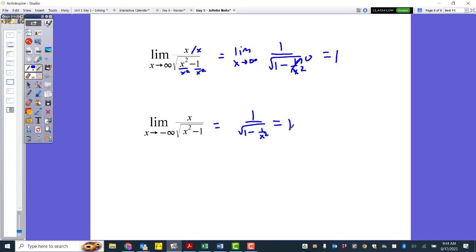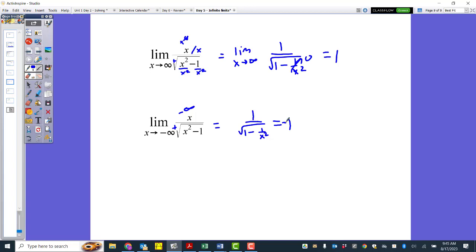But there's an issue. This assumes that the square root is going to give us the same sign as the numerator. But it's not. A square root like this can only output a positive. But if we think about the values we're plugging in, up here we're plugging in positive infinity. So yeah, that doesn't change anything. It's a positive over positive. But on this one, we're plugging in negative infinity. So this is a negative number over what should output a positive, which means our answer needs to be negative.